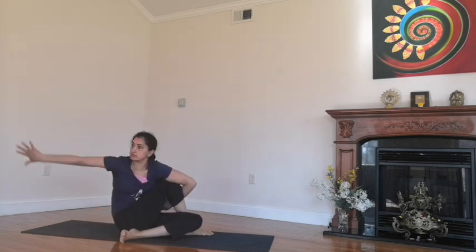You can stay there. If you are comfortable, take the left arm around, bind behind, right arm back, bind both the hands behind your back. Keep your spine as straight as you can and look over the right shoulder, breathe.